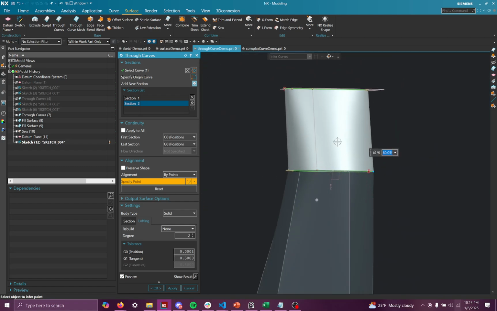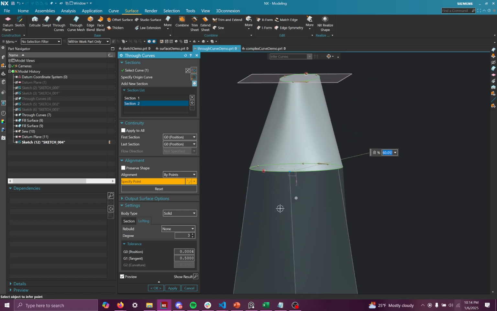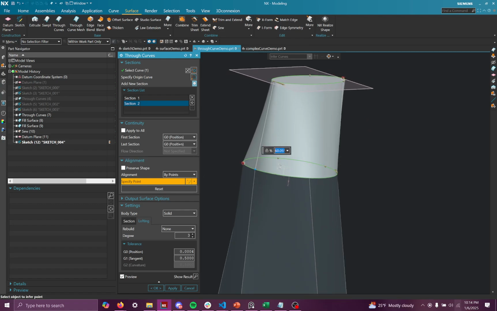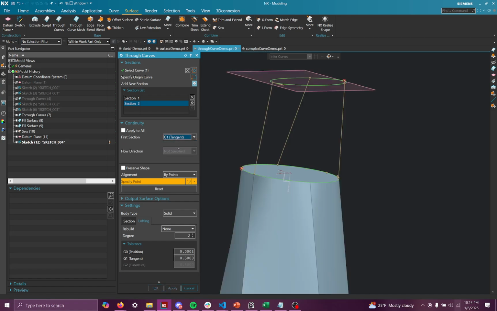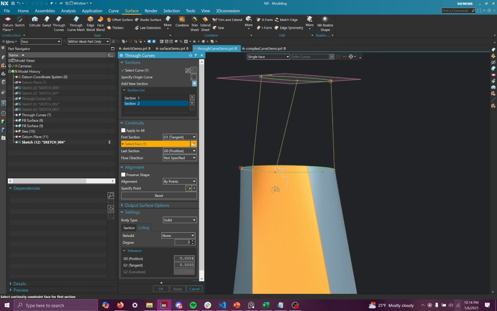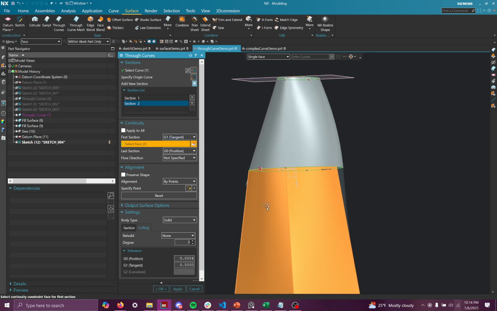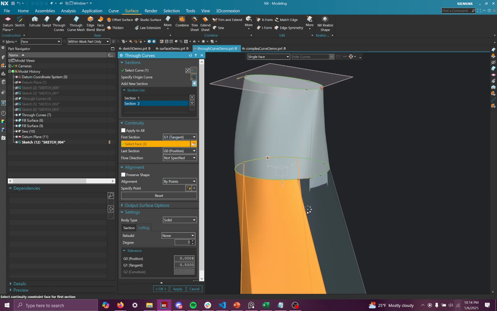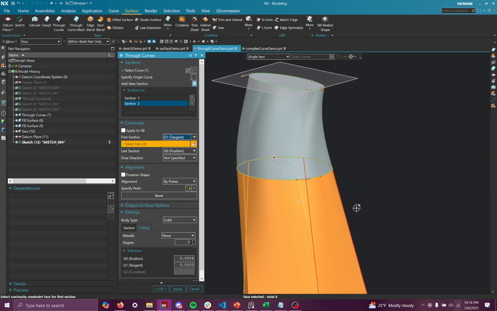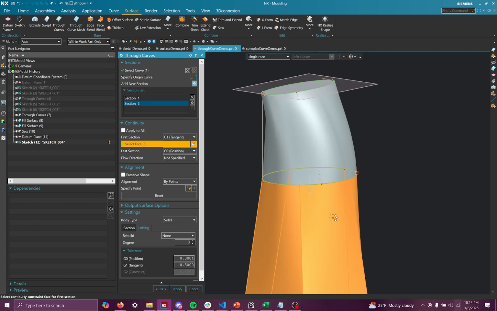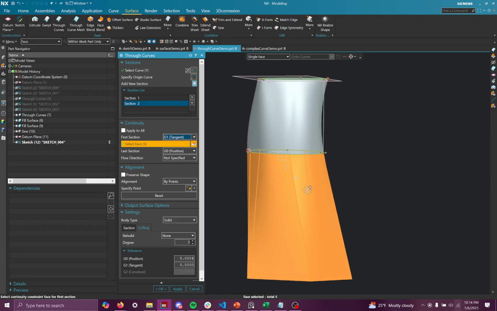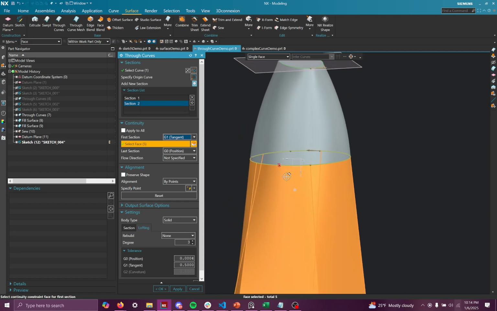So that could be what we're after, but let's continue with the idea of having it be a smooth transition. I'm actually going to use this continuity tool or section to achieve that. I'm going to press tangent, and let's see what happens here. I'm going to select all the faces of this first body, this solid body that we made. It doesn't have to be a solid body. It could also be a surface as well.